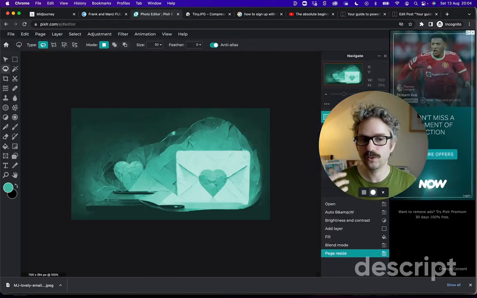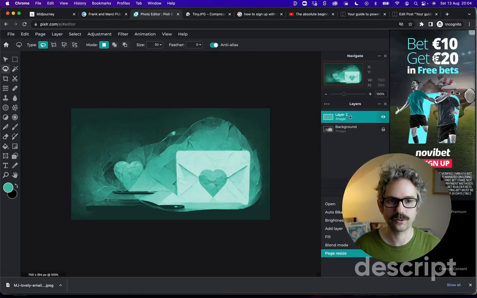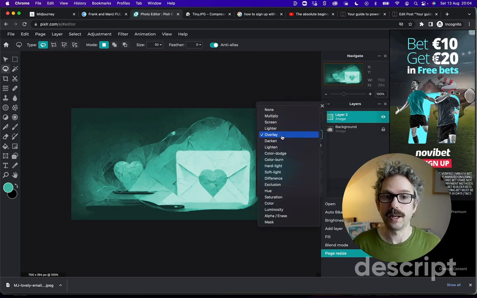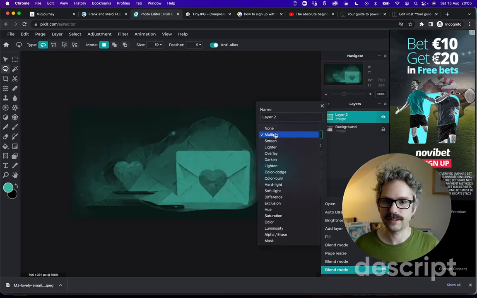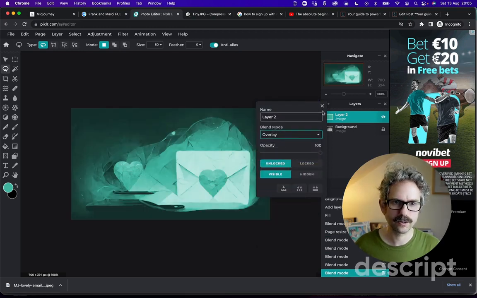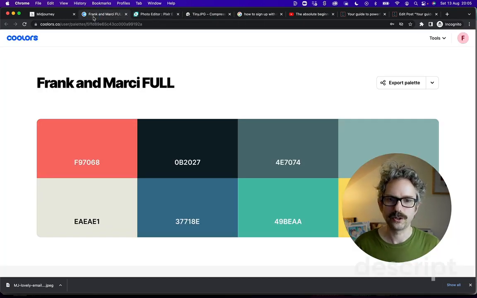There is huge power in this. You could play around with, you come back to the layer here and we look at these settings. The blend mode, so there are loads of other blend modes here to try. Like screen is a really nice one. With screen, you might remember I lightened the underlying image. With screen, you might want to darken the underlying image, but you can play around with these and see what works for your brand.